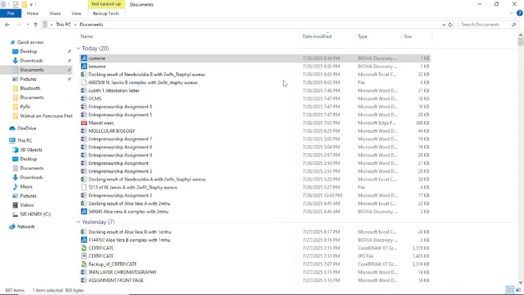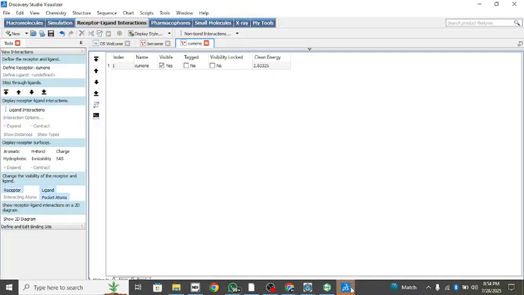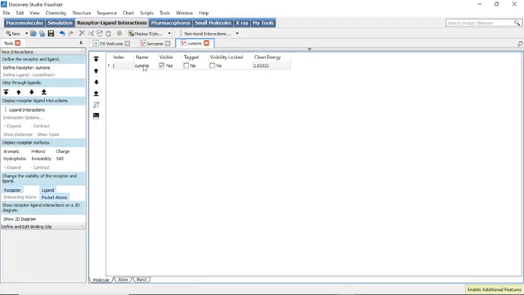Now close it. If you now open this structure with your Discovery Studio, under the name you will now see Kumen. So it's no more showing untitled under the name, it's now showing Kumen. So with this, you have been able to save the structure you have drawn, and this is a very short cut other than going to Chem3D. But you have not done optimization and you have not modeled it.